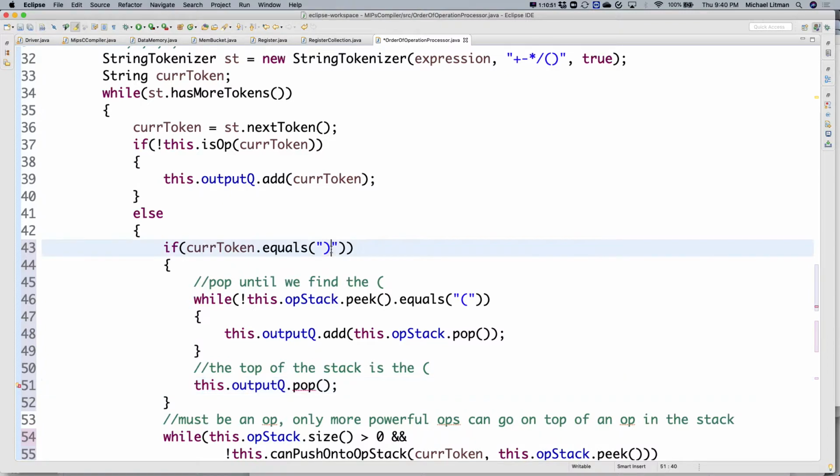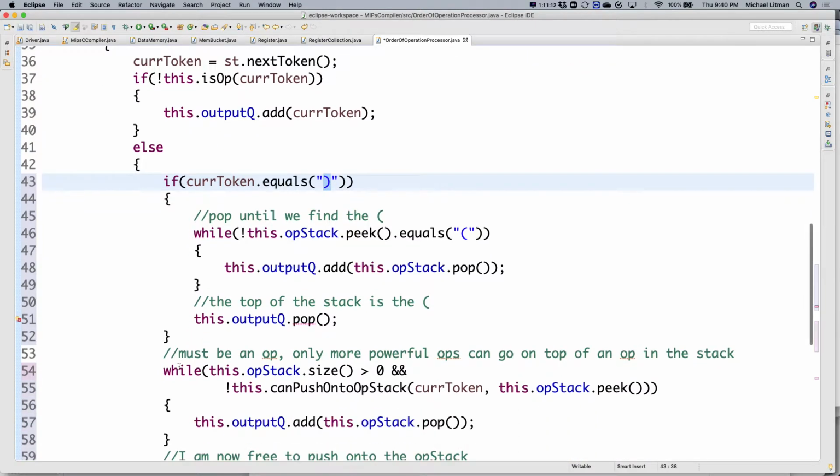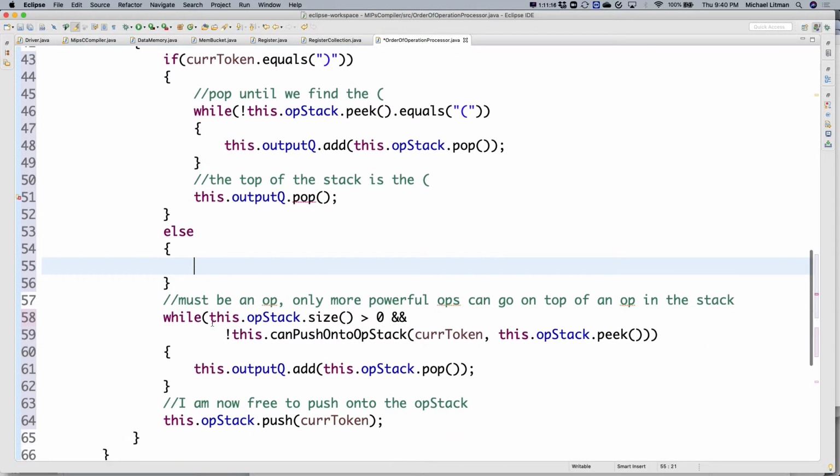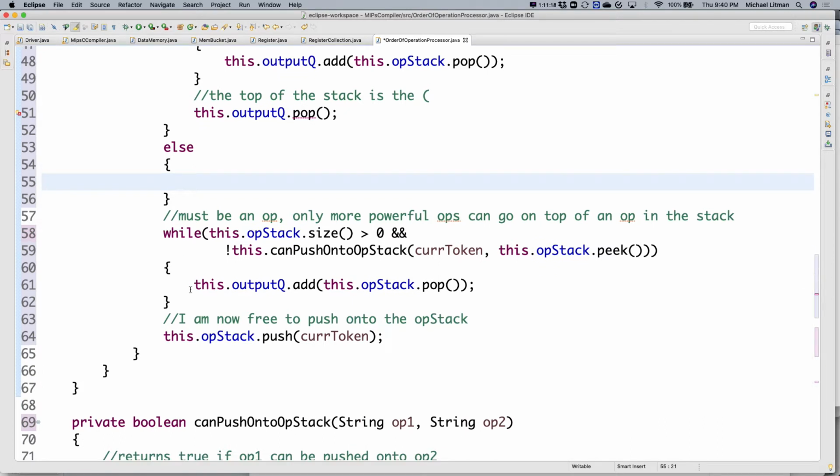If I run into a closing parenthesis, that means I just hit the end of the stuff that's very important. So I'm going to start grabbing all the operators that I've run into since the opening parenthesis, and get them onto the output queue. So that's going to treat more than one parenthesis? Yeah, this will work for any number of parentheses.